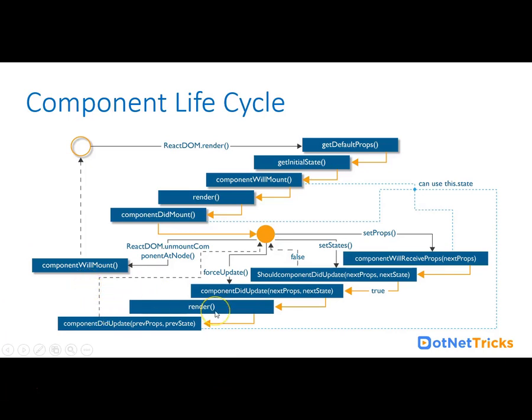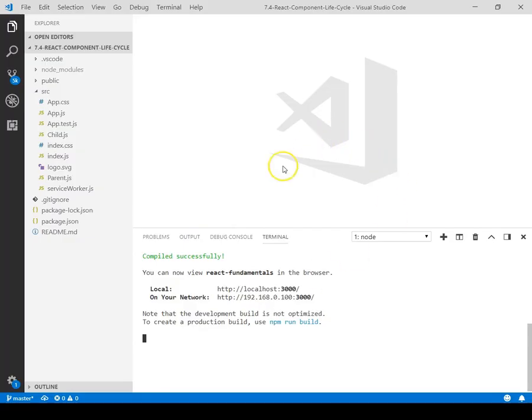And after that, at the last, componentWillUnmount will take place. It will execute and clean up all the related tasks that we would like to destroy after this entire component lifecycle has been executed successfully. Let's practically understand how the flow goes on, at what time which lifecycle hook method gets executed. So this is our React component lifecycle demonstration.